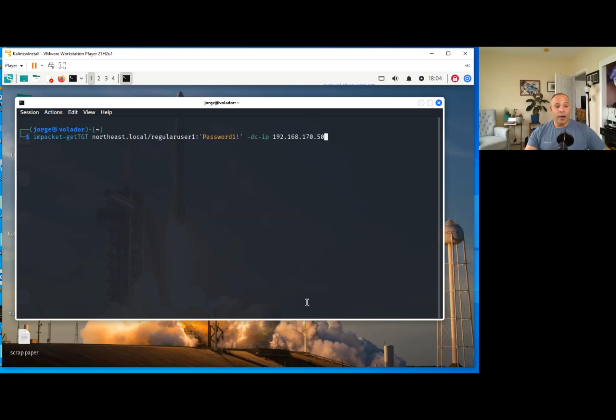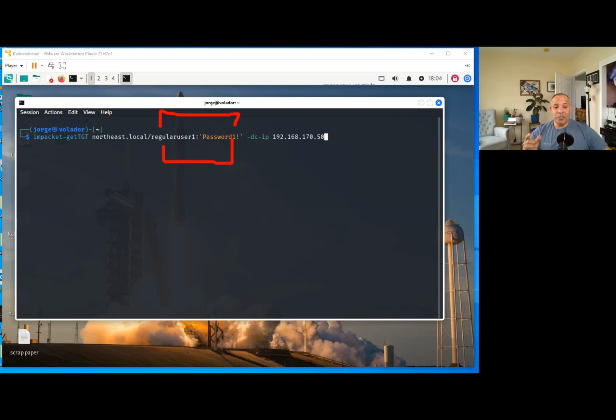And then I'm going to be using the credentials of this regular user account. Yes, you may be thinking, how do you know the credentials, the password of that user account? Well, there are many different ways that an attacker can know that information. And one of the simplest ways to do that is just by cracking a hash that you're able to obtain by using Responder or any other type of attack to capture that information. So that's besides the subject.